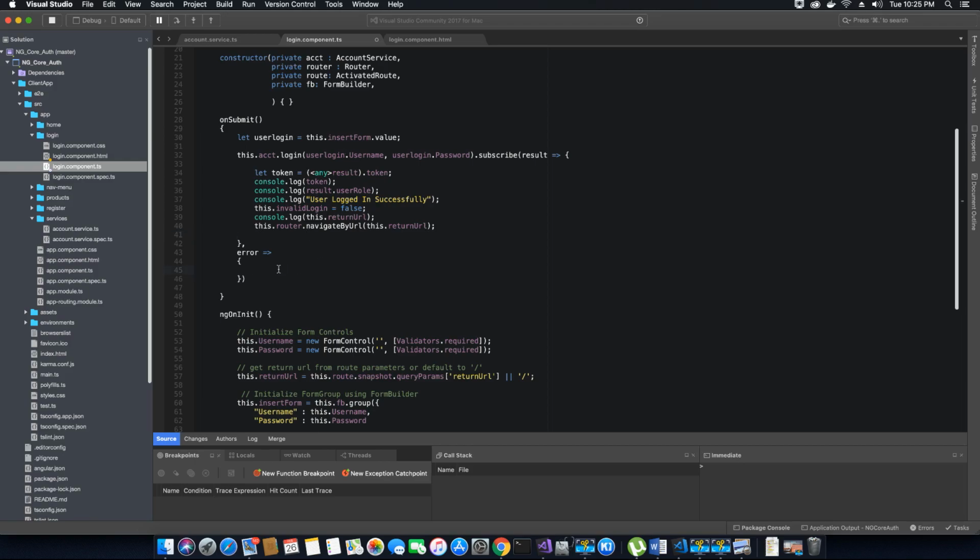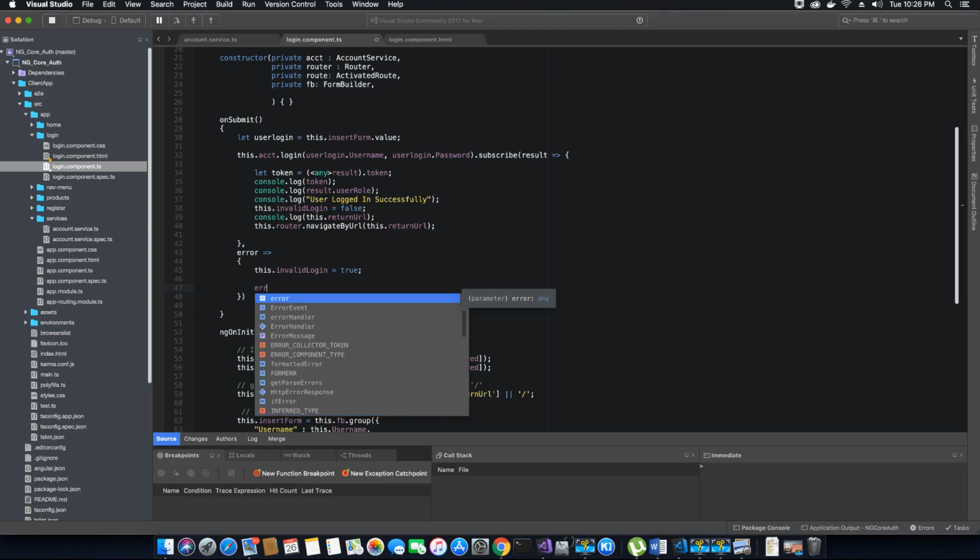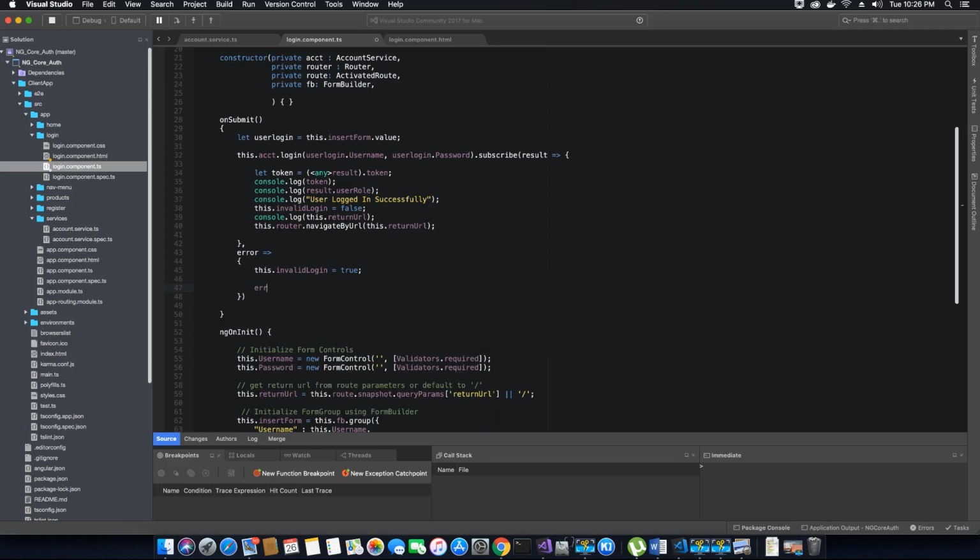Now if we have an error, the first thing we want to do is set the invalid login to true. So let's do that. For now, I'm going to set the error message equal to "invalid details supplied, could not log in."